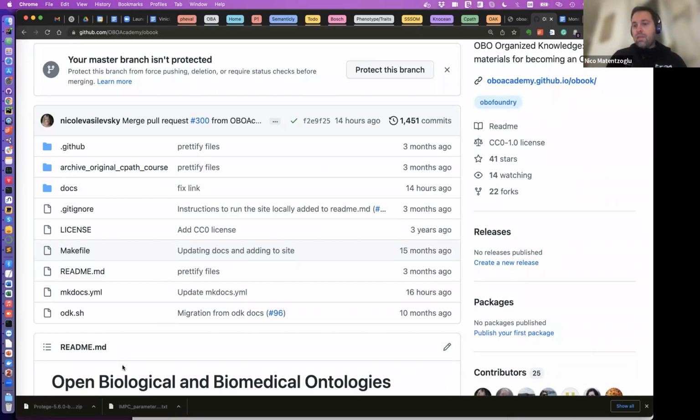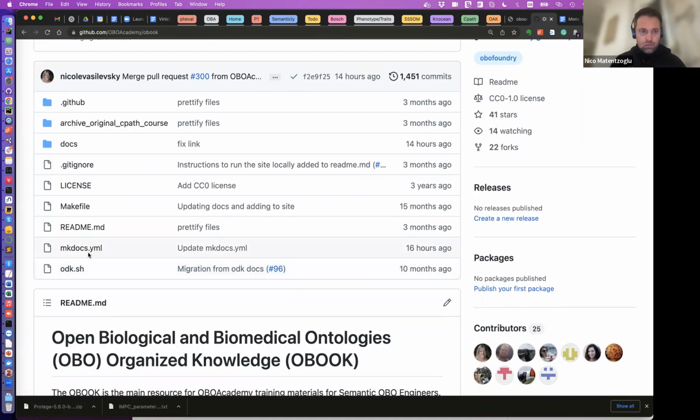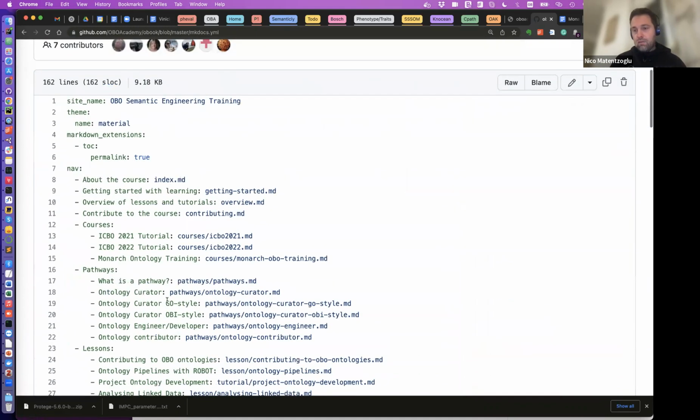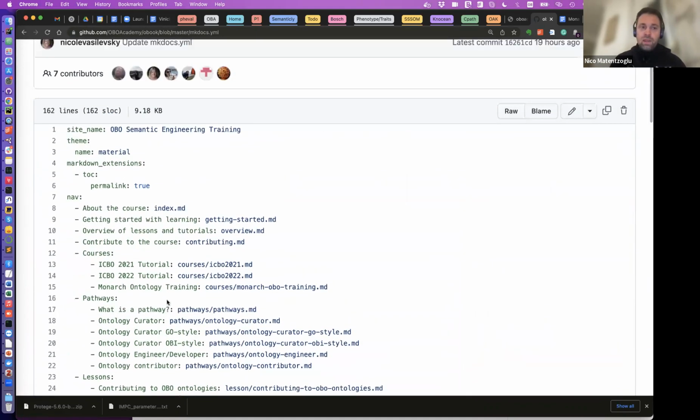So the way that we deal with this, the stack. There are various different stacks to manage documentation. The stack that we use is called MkDocs. I don't know how it's pronounced, but it's a framework that basically allows us to curate our documentation pages using Markdown.